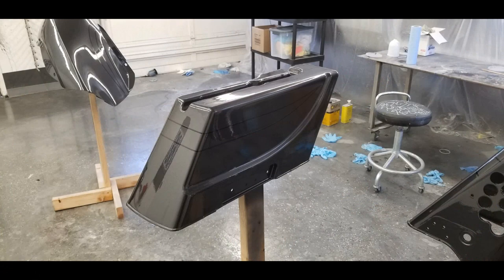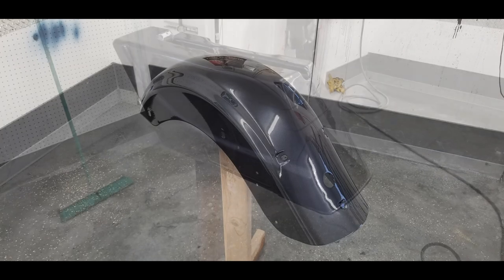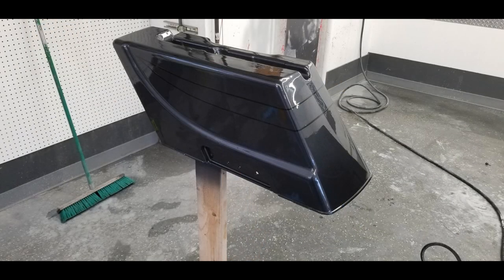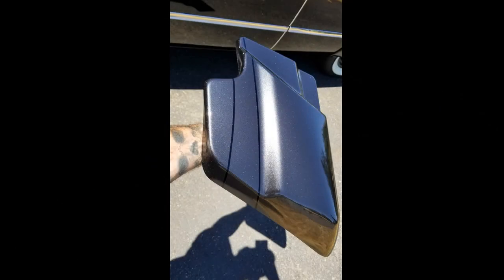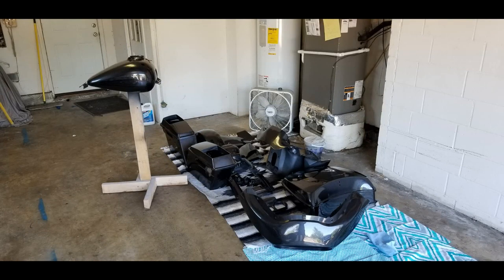Saddlebag, as you can see, the lines came out pretty good. I thought they were going to be a little bit understated. The customer insisted on that black line, and they came out pretty darn cool looking, especially when the bike was assembled. There's some out in the sun. That Subaru Urban Titanium looks pretty darn cool on the battery covers there. You can really get the dimensions. Here's a group pic of everything before it goes away.